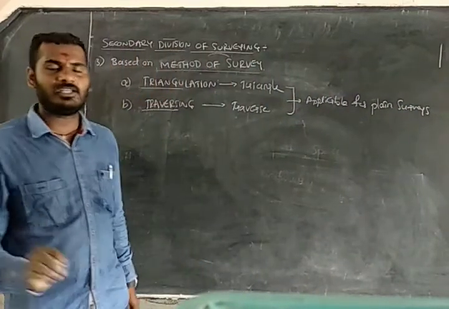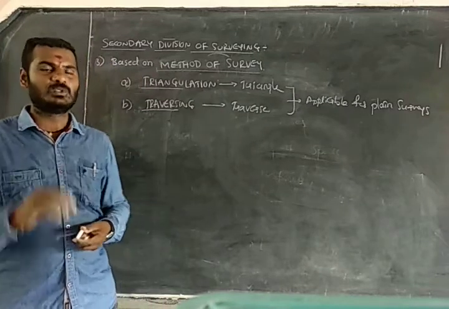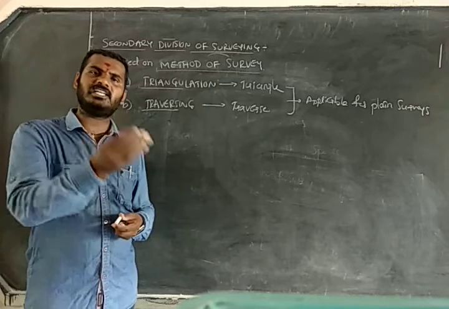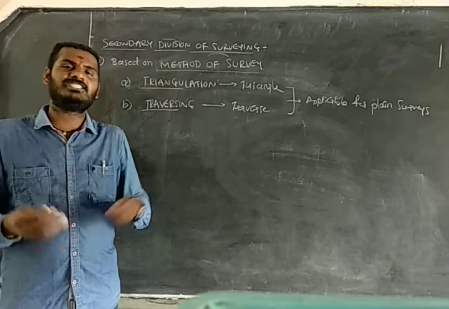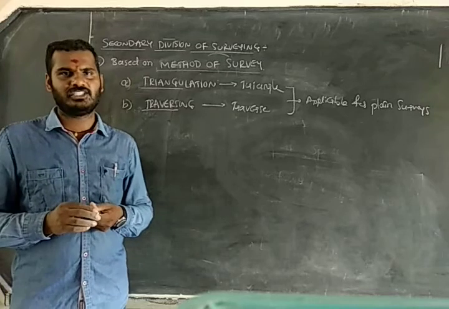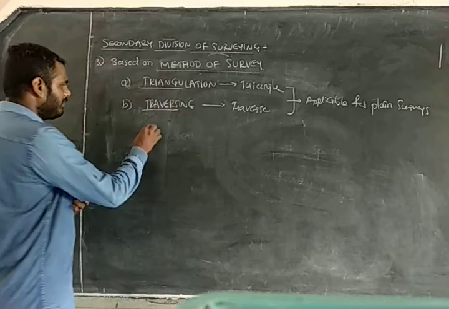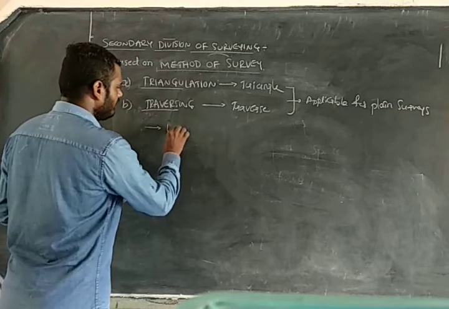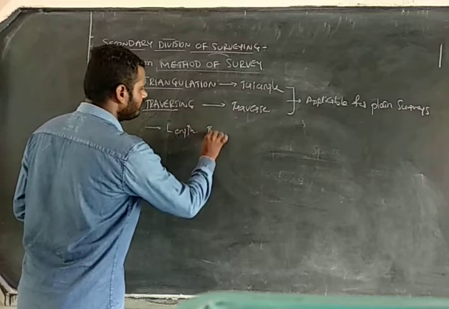As you know, we have discussed in the early classes what plain surveying is. So in plain surveying, generally what are we doing? We are only dealing with linear measurements, meaning measuring of the distances over the ground. So that distance may be a length, or that may be a breadth.